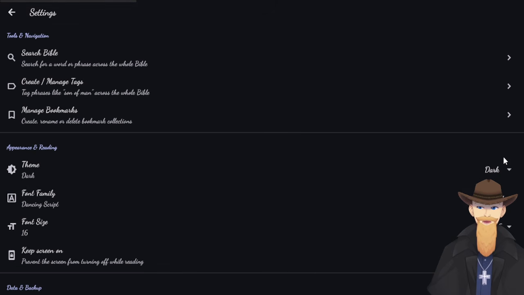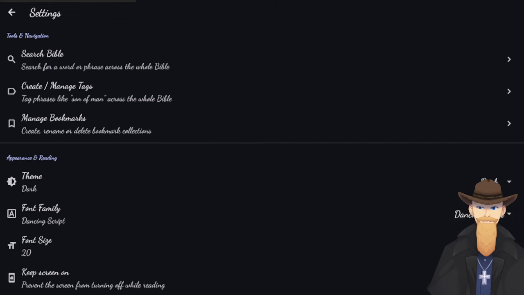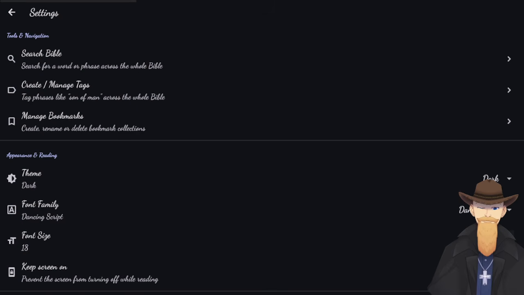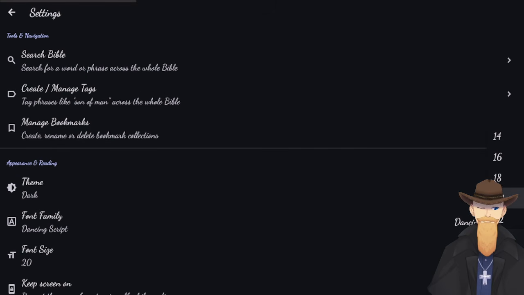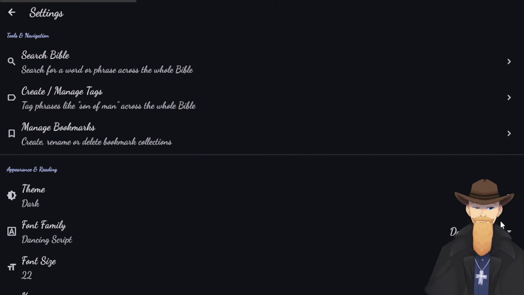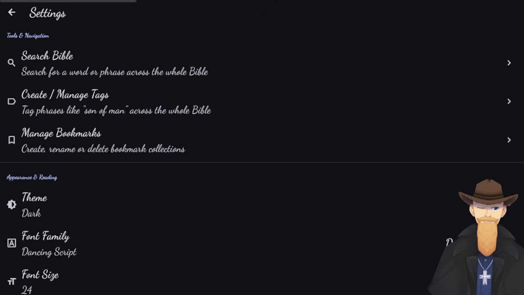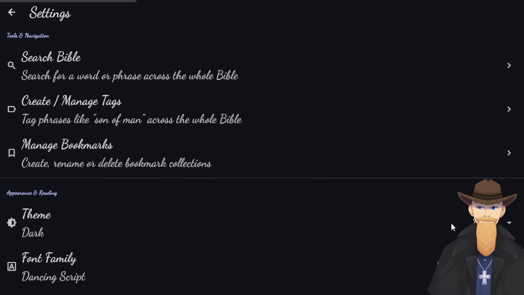So here's 16. You can see it, this green. Here's 20. Oh, yeah, I skipped 18. 18, 20, 22, 24, and 28.